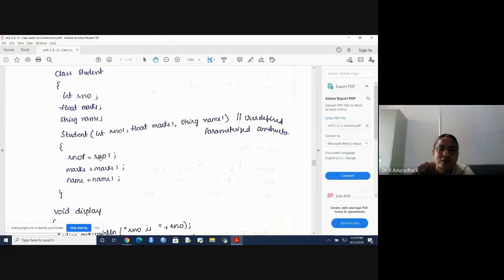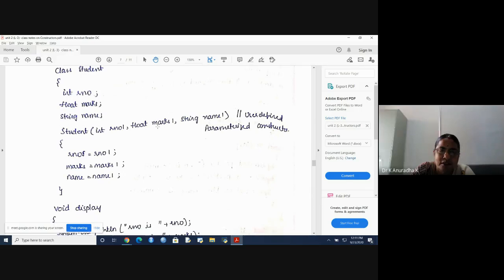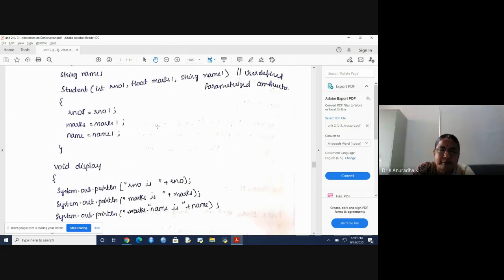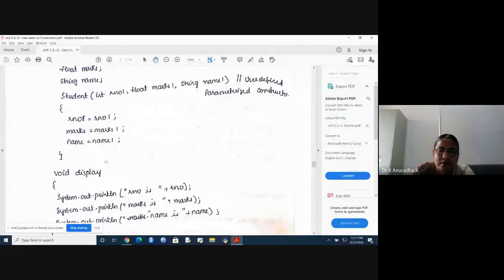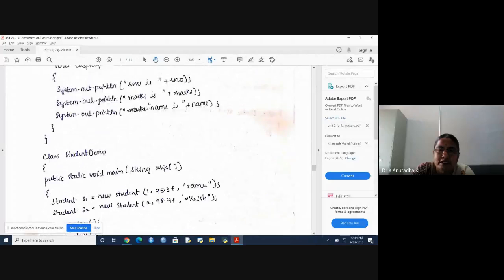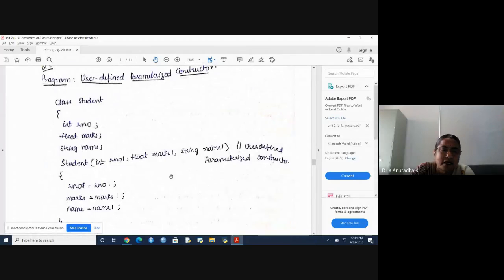Roll number 1 is assigned to this roll number, 95.3 is assigned to this marks, and Ramu is first stored in name 1, and that name 1 is assigned to name. Means name is also having Ramu. So 1 is assigned to roll number, 95.3 to marks, and Ramu to name. This constructor is completed.